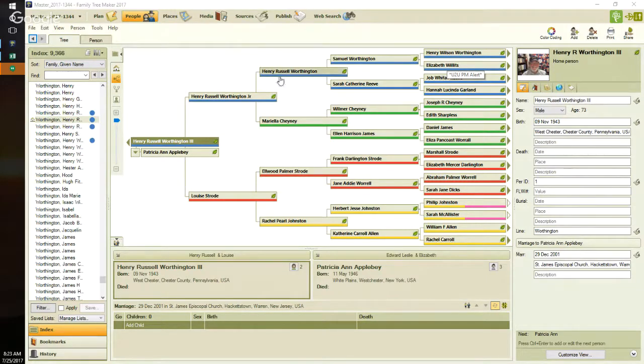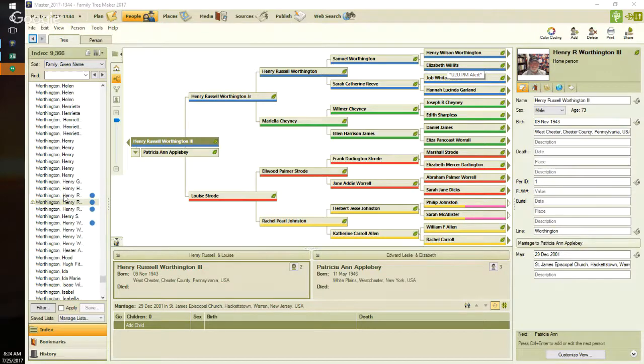The important thing is the color coding down at my grandparents' level. You see that each grandparent has a different color. I have 4 colors turned on. So I know when I see in the index over here on the left, I can see what ancestor or which grandparent they come from.